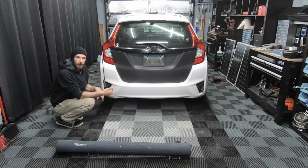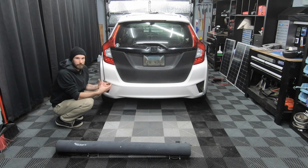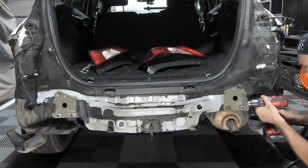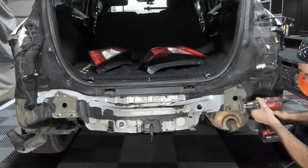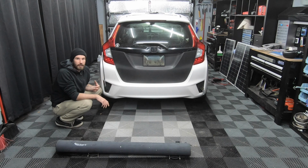I tried to make my own out of some PVC pipe, but there still wasn't a whole lot of room to work with, even with 4-inch PVC pipe. I would have to take a hammer and start hammering in the firewall in the center to make it work. So I quickly gave up on that idea and decided to make my own DIY water tank and put it inside the vehicle.